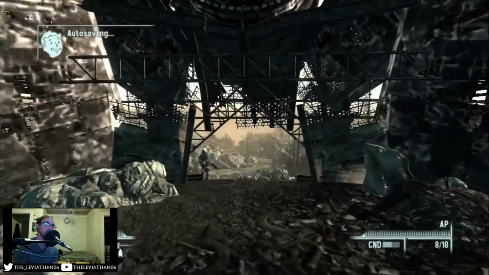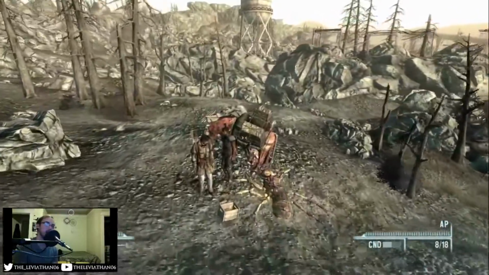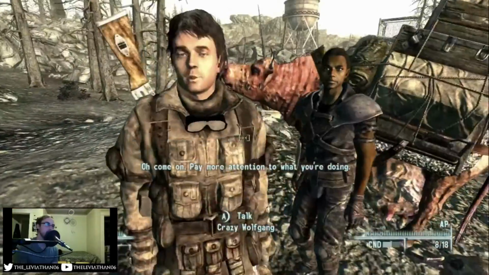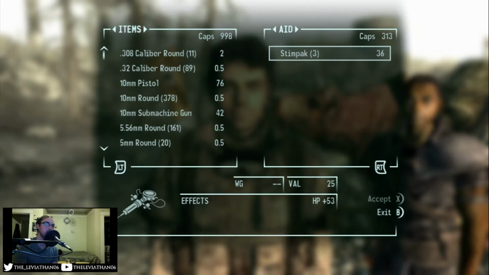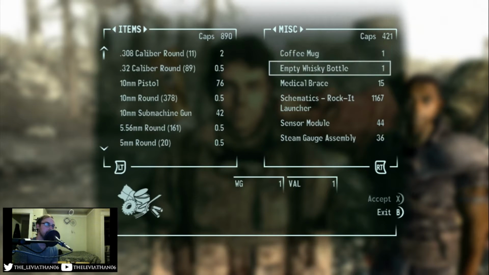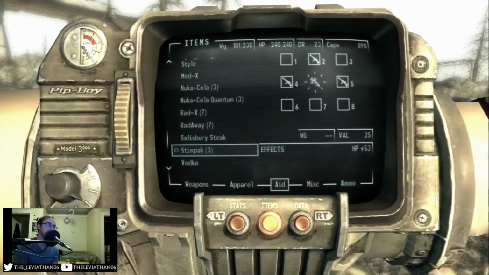Alright, so we gotta go all the way around. Actually, is there anybody new to trade with down here? Have I talked to you? Crazy Wolfgang? Yeah, maybe you've got some stim packs. I'm here to buy. Oh, you do have stim packs. I'll take that. Alright, thank you. That's all I was really looking for. Goodbye. I'm going to make sure I hotkey these. Alright, cool. Let's go.